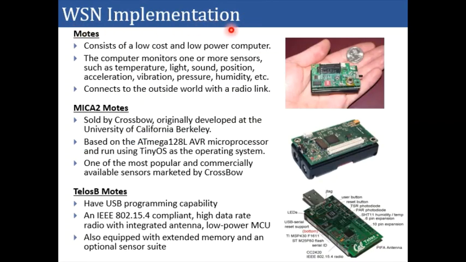Now, how do we implement the wireless sensor network? We utilize motes for wireless sensor network implementation. What are motes? Motes consist of low cost and low power computers. These mote devices monitor one or more sensors such as temperature, light, sound, position, acceleration, vibration, pressure, humidity, etc. for the desired outcome. These devices connect to the outside world using radio link.